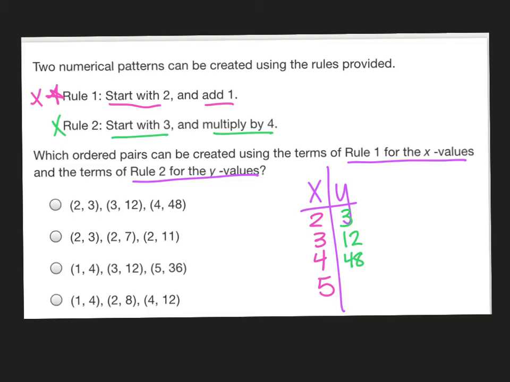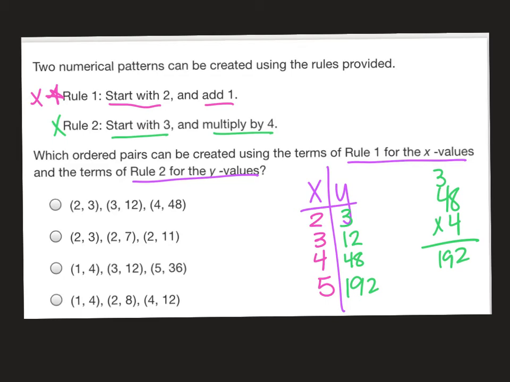Multiplied by 4 is getting really big, so I'm going to go over here and just make sure I get the right answer. 32, that's going to give me 16. Yeah, that's what I thought it was. Just want to make sure. All right, so we know clearly by these ordered pairs, we don't need that 192 because it's not even an option. So let's check and see what we have.